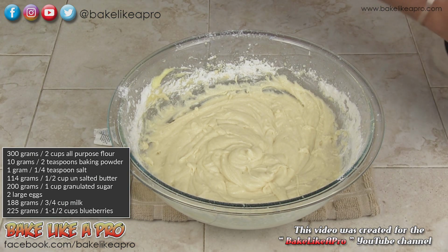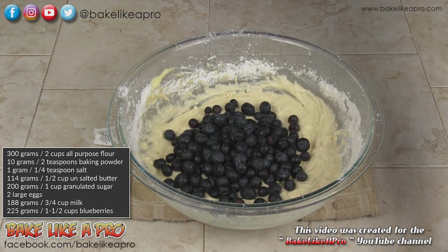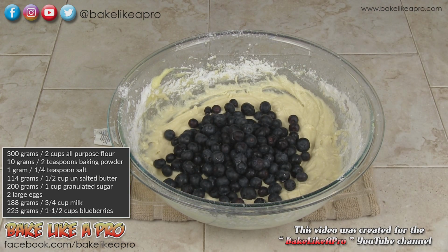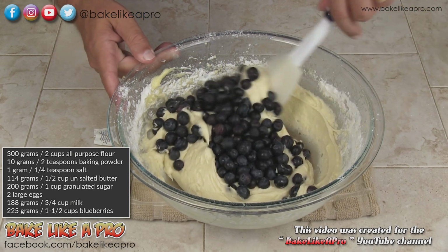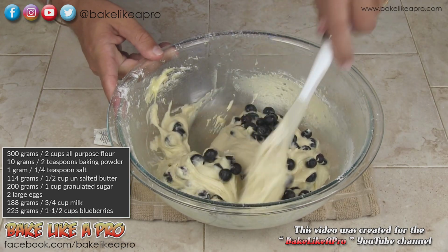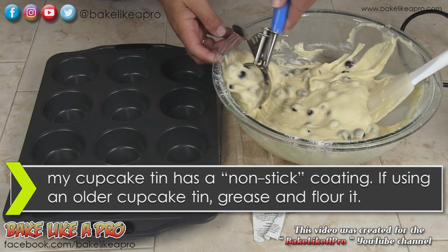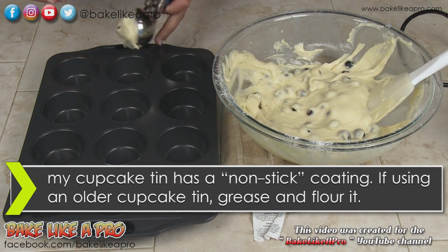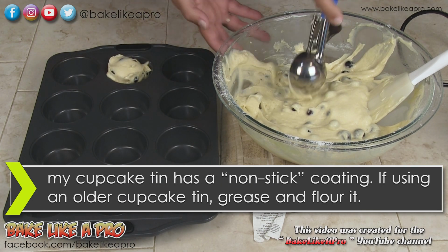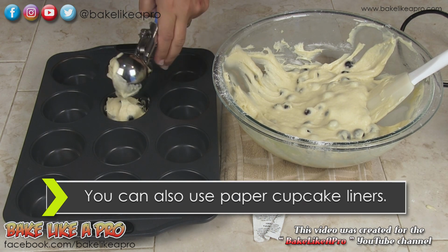There we go, perfect. And now the last step is to incorporate our blueberries. So I have a cup and a half of blueberries. We're going to pop those in. And I'm going to grab a spatula. And we're just going to fold these in. And that's good, perfect. I've got an ice cream scoop here, and I'm just going to scoop my little muffins out. So I'm grabbing the batter, and I just want to fill all of these.